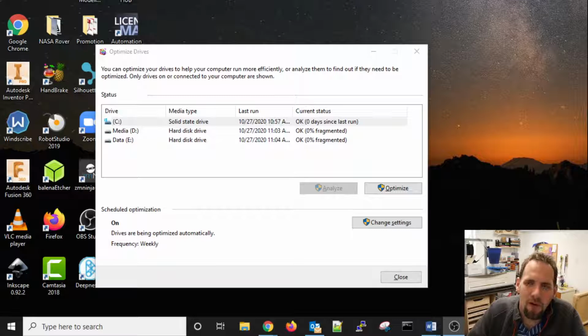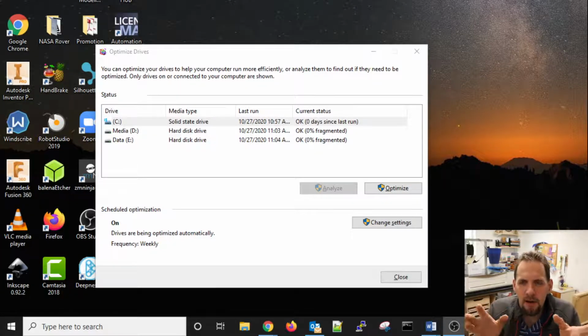So overall, as your computer's writing files, it sequentially writes them. It takes a piece of your hard drive and it goes, okay, new file, write it here, new file, write it here, new file, write it here, new file, write it here. And it puts them one after the other. And all the files are different sizes. So you've got big and small and little and tiny and huge and everything else in between. Alright. And that's not a problem.